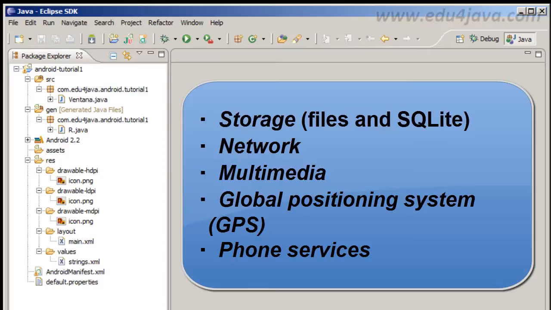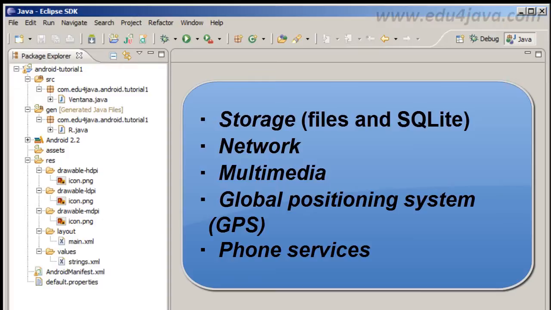Multimedia is really well supported in the Android operating system. You have access to a lot of codecs, depending on the device. You have hardware codecs, and you have access to the camera in order to get a video or photo. It's really good, the multimedia support. Global positioning system support is easy. You can know where you are and have access to map services, mainly Google Maps.